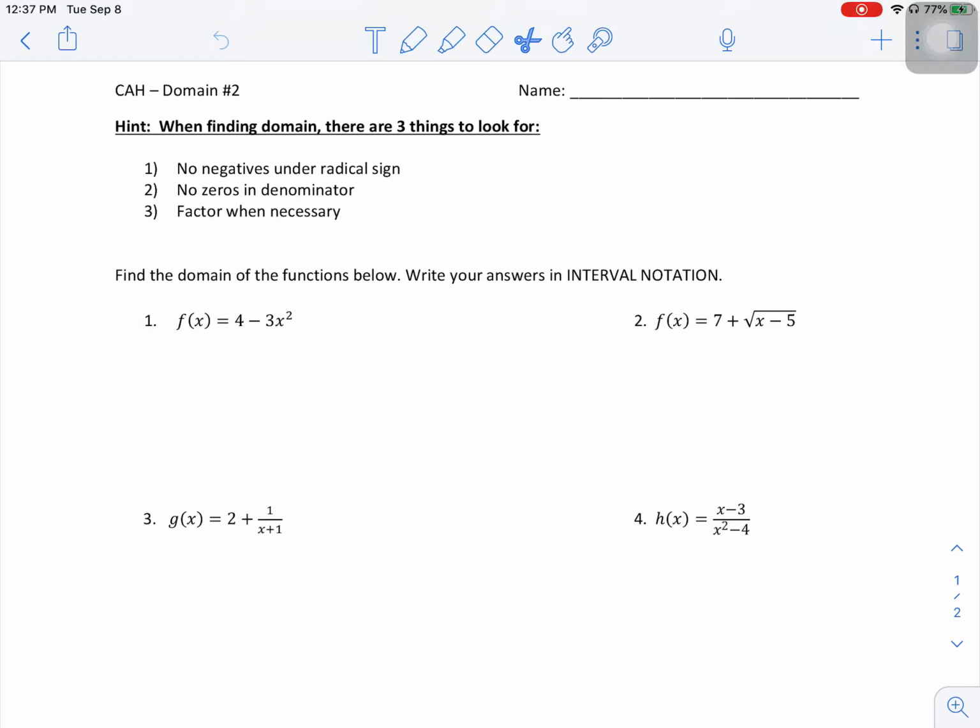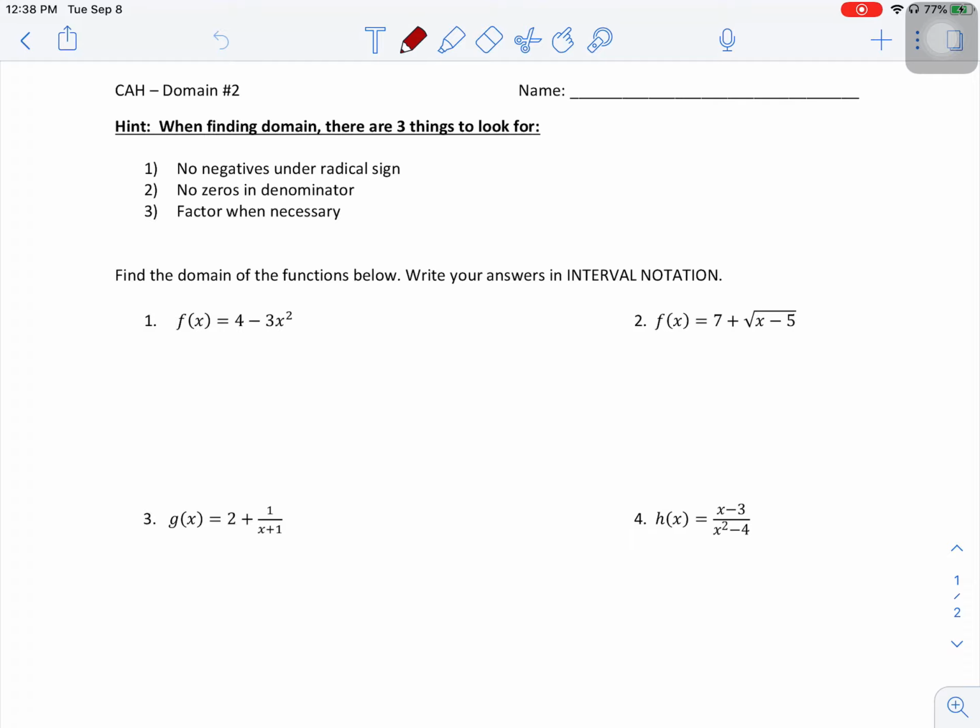All right, there was another request for some help showing how to do the domain questions from the worksheet that I posted today. I'm probably going to do this in two sets. I will probably do the odds and then do the evens separately, just so the video doesn't become too long. So let's see. Problem number 1.